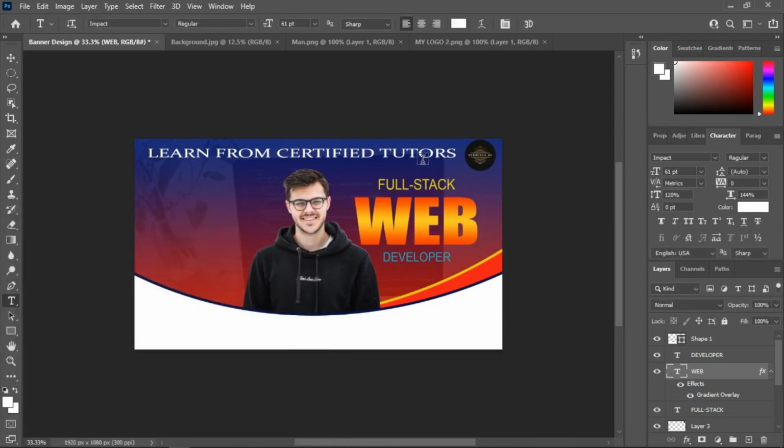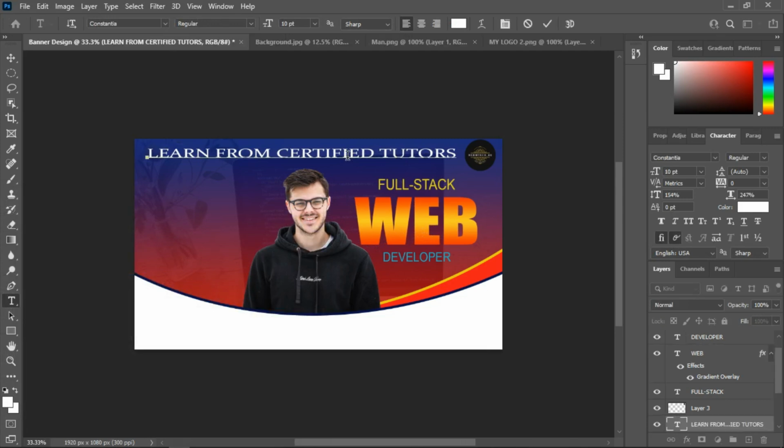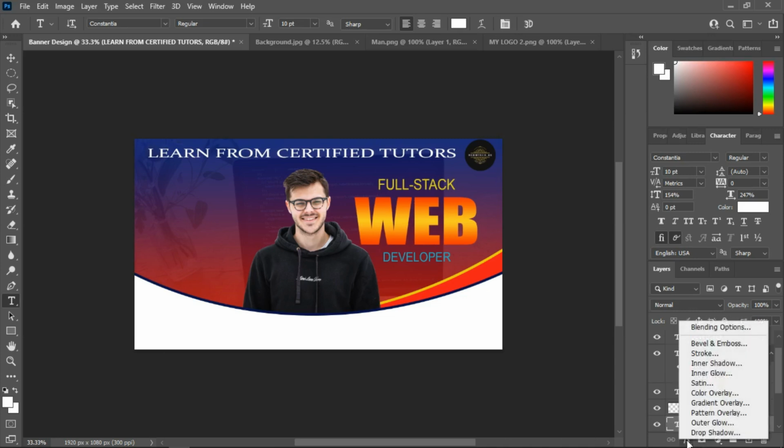And by the way guys, in this text here at the top, I want us to give it the bevel and emboss. So let me first tick the layer selected here, then I click on the FX and go to the bevel and emboss.